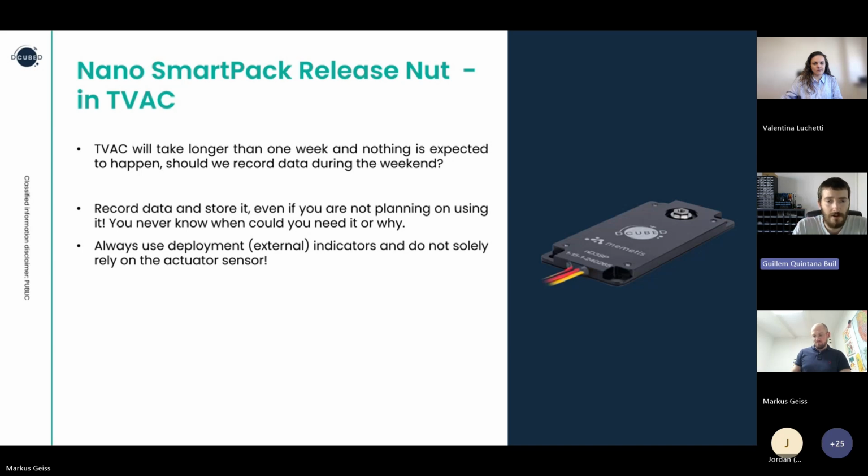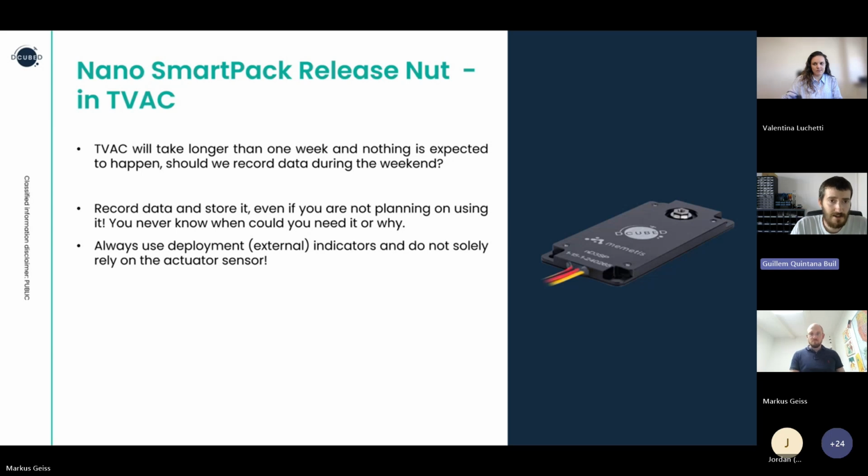They start running all the tests, and then once they are done with the testing, they just realize that, oh, well, there was a damage, but was it design excitation? Was it random? Was it quasi-static? Those kinds of questions can only be answered if there's data. So even if it feels like a waste, it's better to have the data collected and not need it, rather than the other way around.